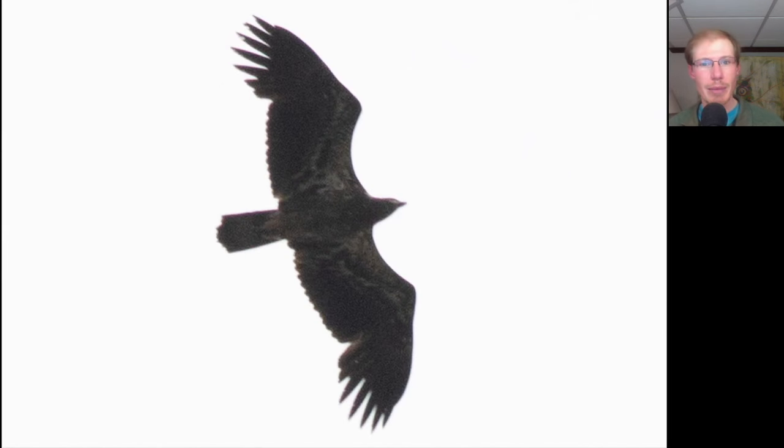Here's another young bald eagle. This one appears to be a juvenile — one that was born last year — and it's starting to molt its innermost primary feathers, which are the first ones to be replaced. That's why it has these gaps in the wing. We see that typical large-headed silhouette, and when we brighten up the photo we can see that it does have some white in the wing pit area.